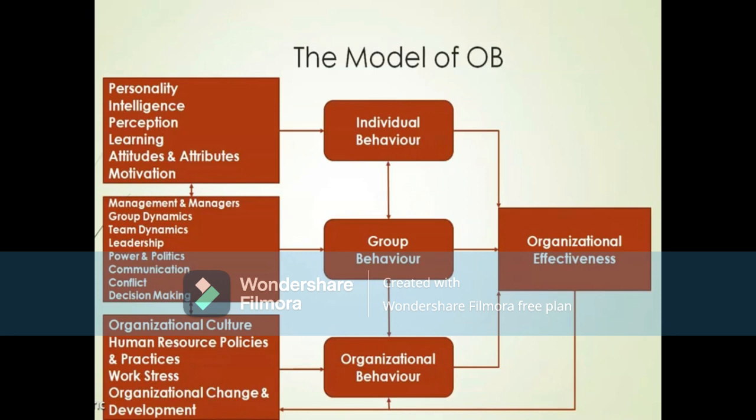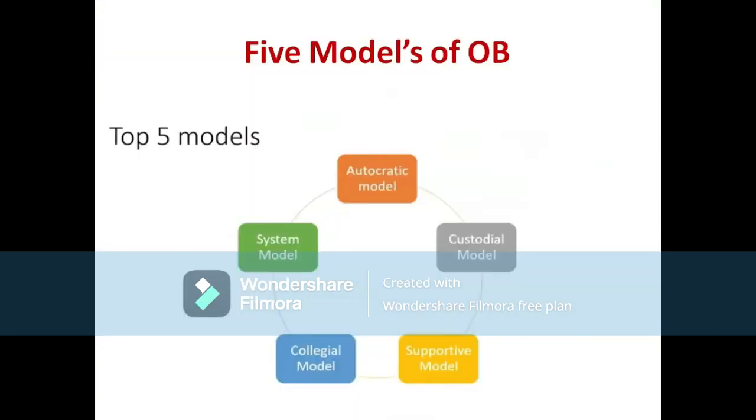So this is the total form, the model of OB. Now coming to different models. This is just a model regarding OB: how OB looks, what the elements and levels are, and how they are affected in the organization. Now coming to different models of OB, please don't get confused. Models means the different types of models that are used by different organizations for the achievement of goals in the organization. These are the 5 models of OB.